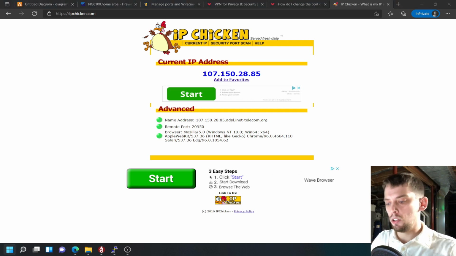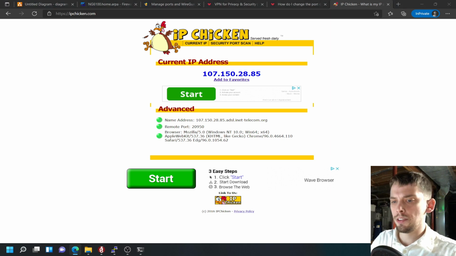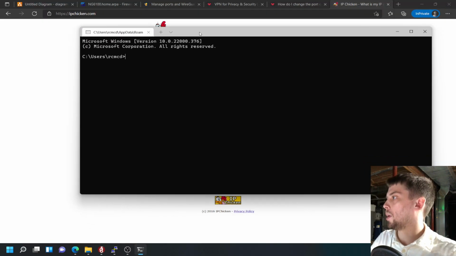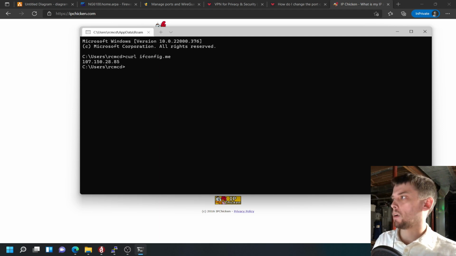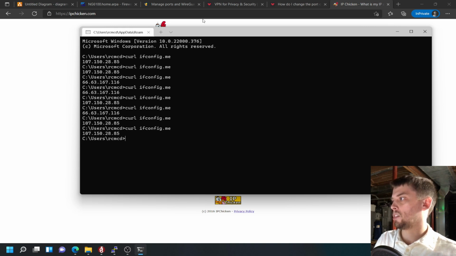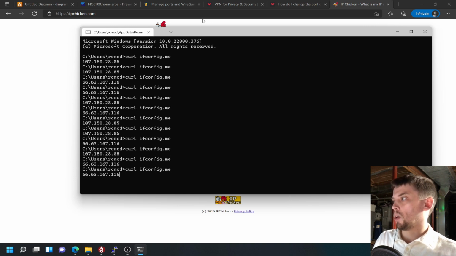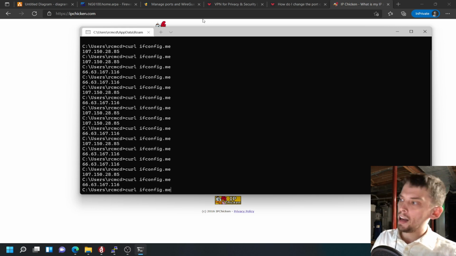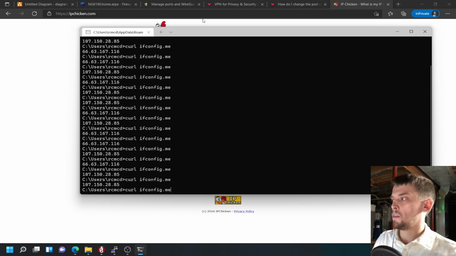But we can actually use curl. So let me just open up a terminal window here. And if I just curl ifconfig.me, this is a service that just reports back your address. This actually doesn't keep an open state. So the first time I ran it, I got an IVPN IP address. And if I run it again, or I keep running it over and over again, you can see that my IP address is changing. So what's happening is it's using Mullvad for some connections and it's using IVPN for others.